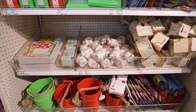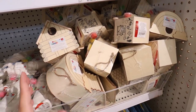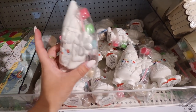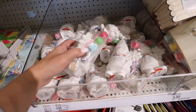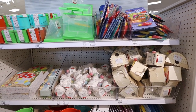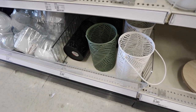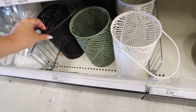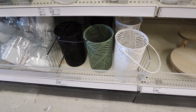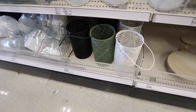They have so many great crafts right now — paint-your-own birdhouses in a bunch of different shapes, and paint-your-own garden gnomes that come with paint. All these crafts are only $3. They also have these outdoor lanterns in black, green, and white — $5. You could put a citronella candle in here for a front or back outdoor space.